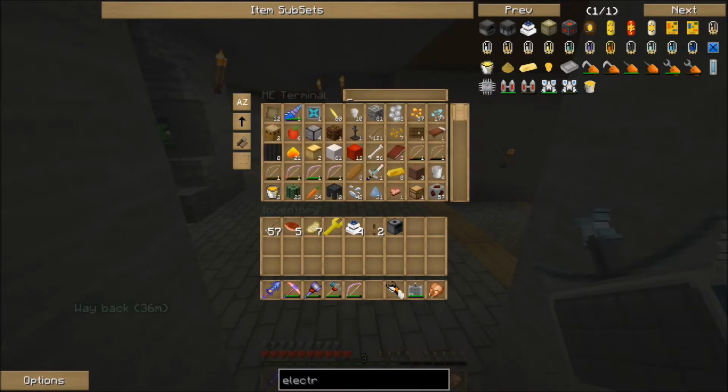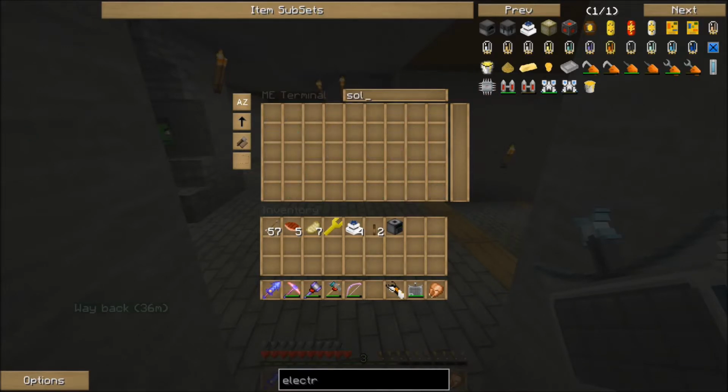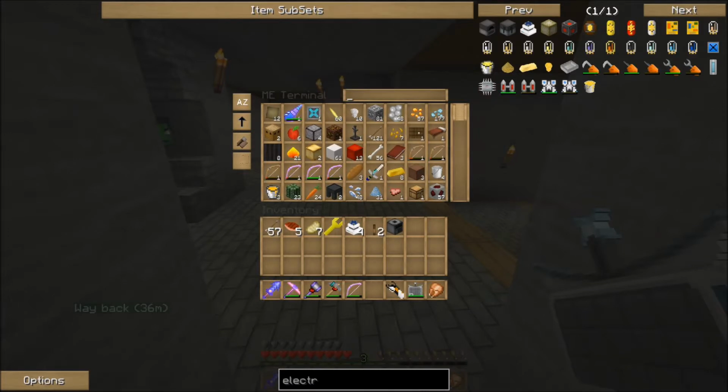I don't think we have any solar panels. I guess we could take the ones that we place back down. Don't really want to do that, but it's not really too much of a big deal at this point. What else can I use? Or what else would I need?